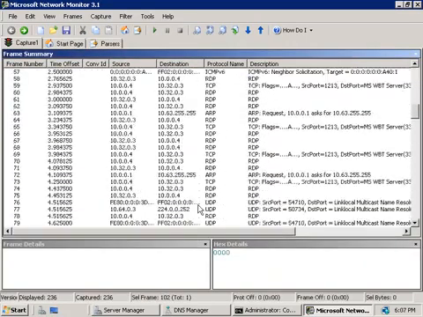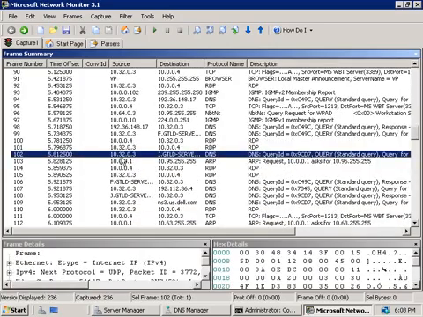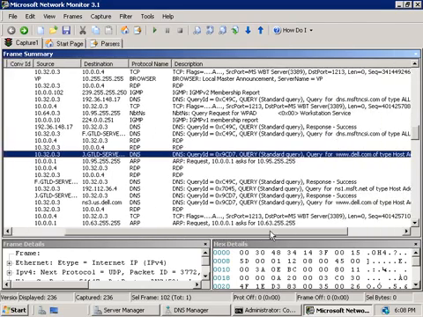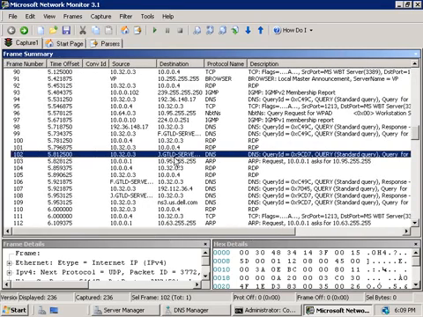Now, let's scroll down a bit. And we'll be looking for this server, which is 10.32.0.3, sending out a DNS packet to some sort of foreign machine. So here we can see that our server has sent a DNS query to this server here, and that's definitely outside our network. And if we scroll across, we can see that it's a query for Dell.com. And this server here is one of our root servers.